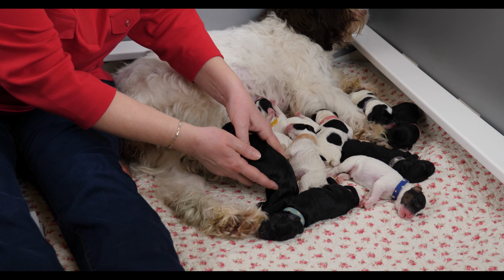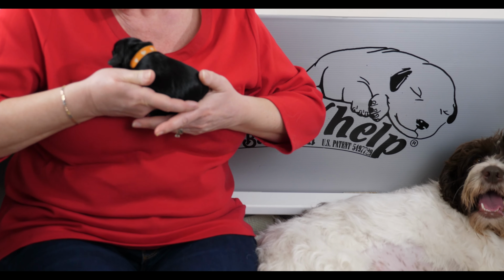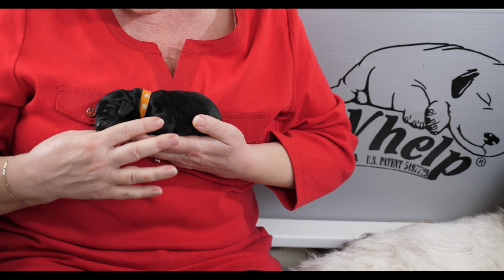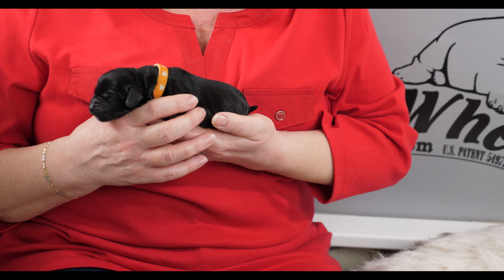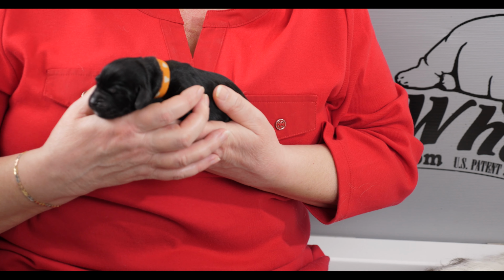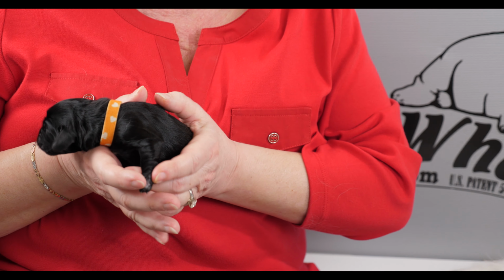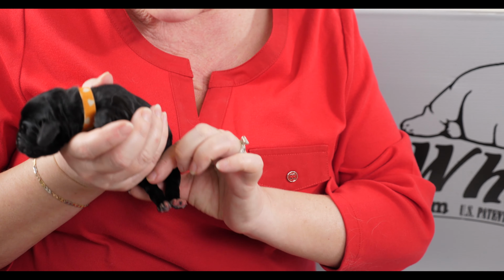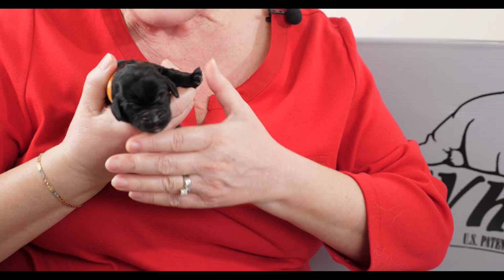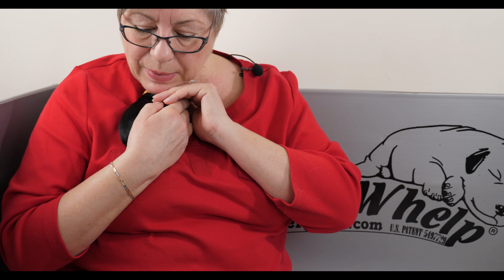Orange Collar Girl was the first puppy that was born in the litter, and she is one of the all blacks, as you can see. You can see what I'm talking about when I say how I love the rich dark gleam of a black coat. I think there's nothing prettier than a black puppy. They're just gorgeous. And this little girl has two tiny splashes of white on her hind toes there. So not very much color to her. She's mostly a black girl. And Miss Orange, she weighed 340 grams when she was born. So she's a good size too.